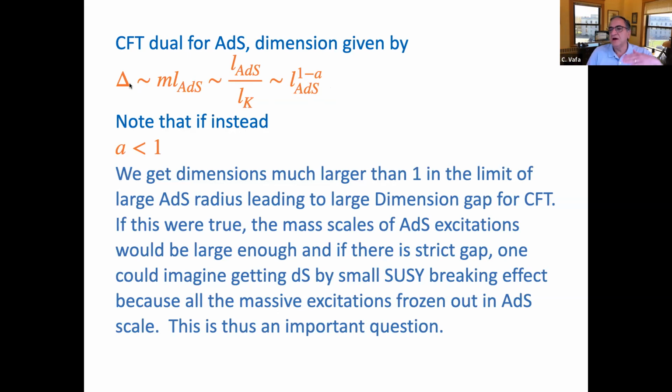This basically tells you that you have no gap in the spectrum of the CFT, that you start getting the tower of states that you would have. A being bigger than 1 simply means that you could have some light states, like low dimension states potentially. That would be A bigger than 1. But if A is less than 1, that means you could have in principle a big gap. Because if A is less than 1, you see from this picture, if you make the L of AdS big, then you can make the dimensions here also big. So therefore, you will get a big gap in this situation. So the conjecture is that you never get a big gap in these situations.